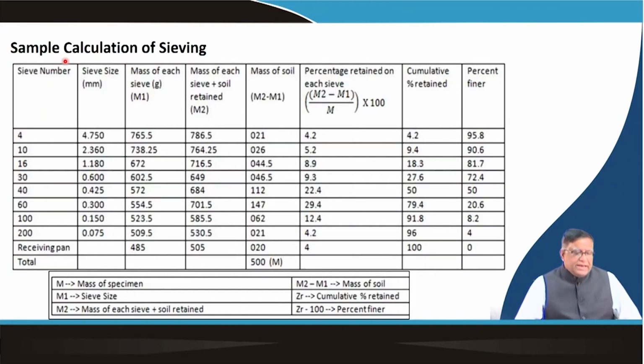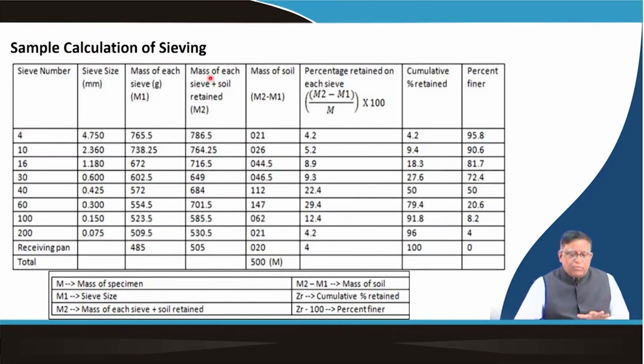So, you will have to do that sample. Say you have sieve number 4, that is 4 holes per square inch, up to 200 holes; we have taken these many sieves, and their sizes we know. Then you take the material, the total mass on each sieve. The first one retained 765 gram, the lower one gave 509 gram, and finally the very fine material, less than 200, is 485 gram.